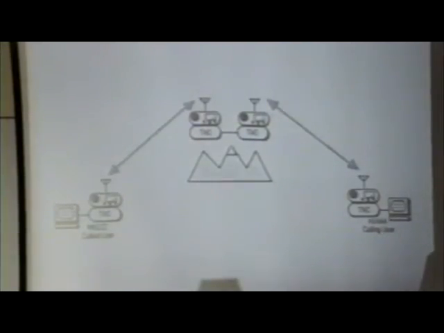Now, a lot of your TNCs, and when you are looking at what kind of TNC you want to buy, you've got to define really what you want to do. The PK232, some of the MFJs I think are this way. The PK232 is probably one of the best TNCs around as far as filtering. It works the best of all of them. But you're either on HF or you're on VHF at any one given time. You can't run both simultaneously. You've got a little button, radio 1, radio 2.